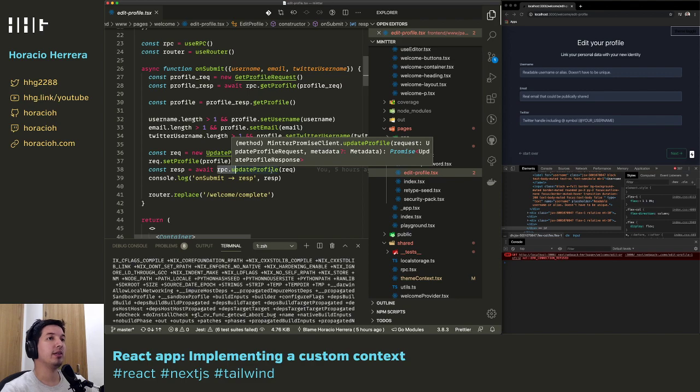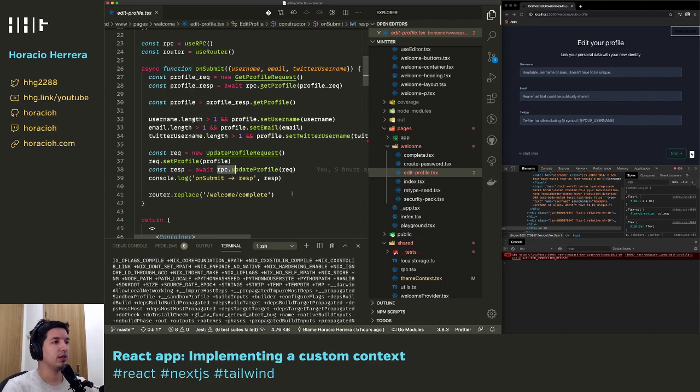So since I know there's going to be another screen that will need these same methods or this same flow, I want to create a separate file where I have all of these things together, and I can import it and use it whenever I need to.